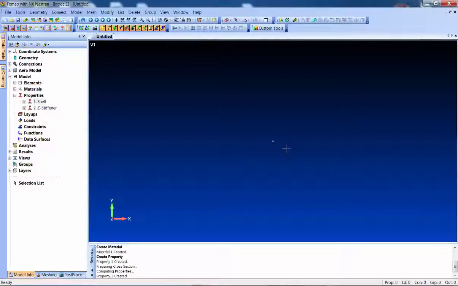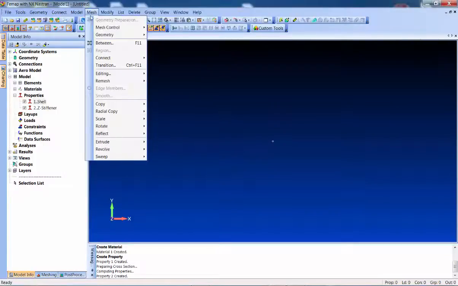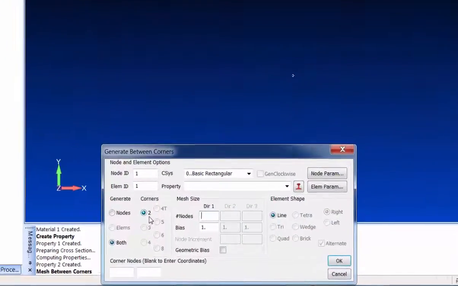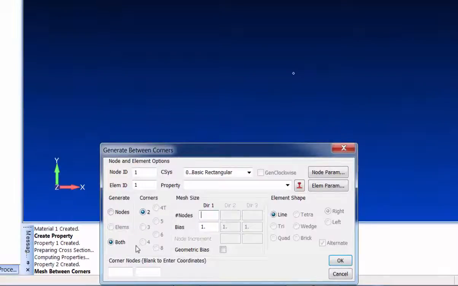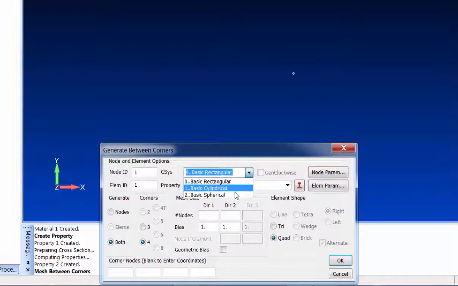Now some basic meshing commands in Femap. This is from back in the DOS days, version 3. This was kind of the only way Femap could mesh back then before geometry, and we had a mesh command called generate between. So it's mesh between, and basically two corners will do beams, and then you can do four corners to do plates. So I switch to a plate property, and it knows I'm doing four corners, but you can also do it in any coordinate system you want.